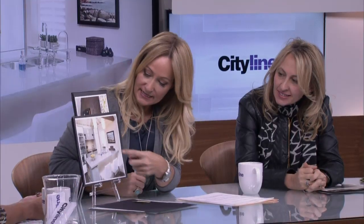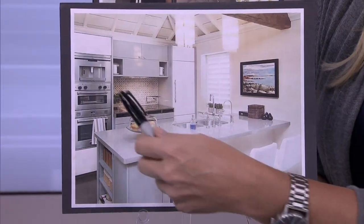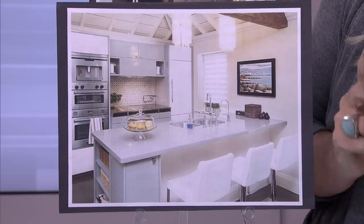Well, and the thing is, even in a modern kitchen, it works. Generally, we tend to think about integrated appliances in the kitchen as being a very traditional look, and it is. Sometimes, like with the black ice, you might want to really highlight it and make it look amazing in the space. But there are also times when you might have a small space, as in this little condo kitchen, where we've hidden it, and then we've shown some of our appliances on the other side. Nice. That's very nice.